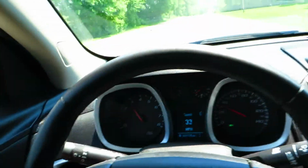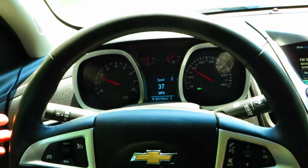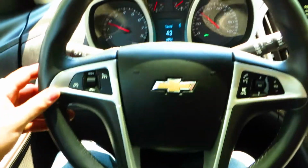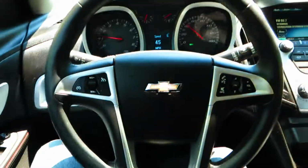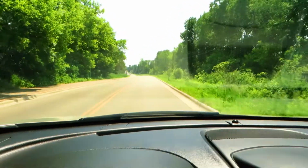We did take it to the alignment shop just to have the alignment checked. The alignment's perfectly fine. We're doing about 40 miles an hour right now. And you can see there's no shimmies or shakes in the steering wheel. In fact, I let go of the steering wheel entirely. I'm not touching it. And you can see we're still going down the center of the road. Still not touching the steering wheel. And then I hit the brakes good and hard. And see, I'm still not touching it. We just come to a stop, didn't pull, and we're still in the middle of the road.